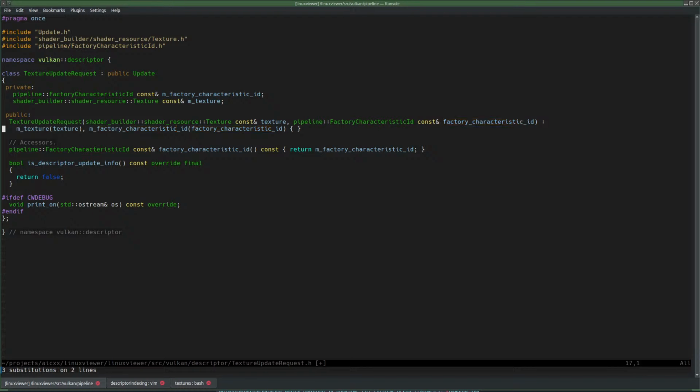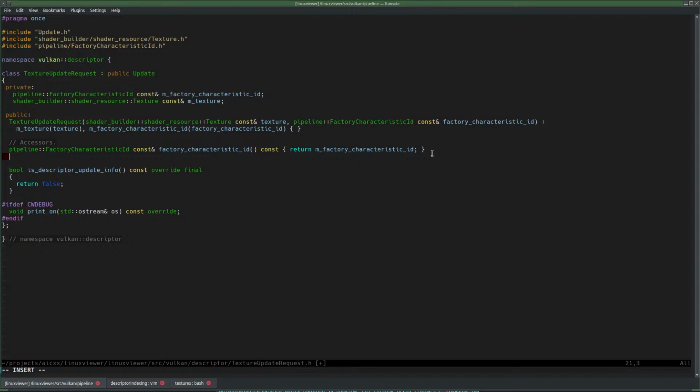I'm still there. Okay, so now this function works. Factory characteristic ID is being returned. I might as well add the other accessor for it. Texture const return texture.